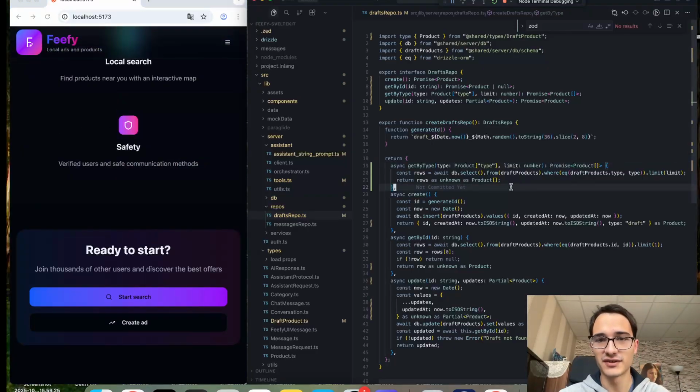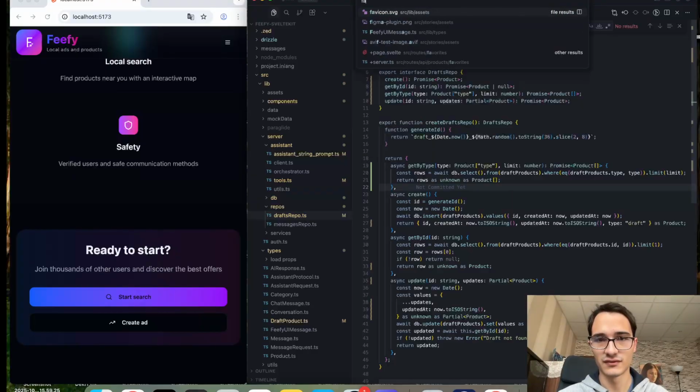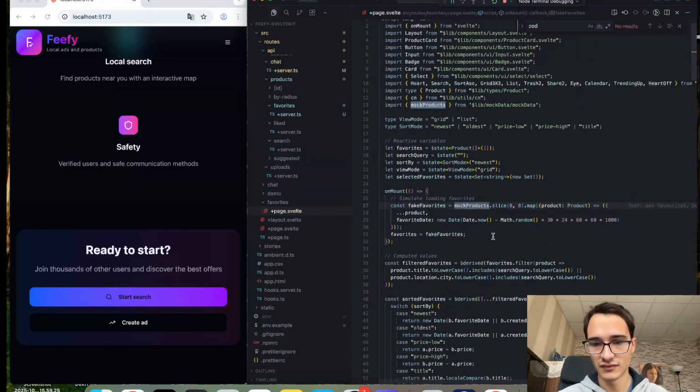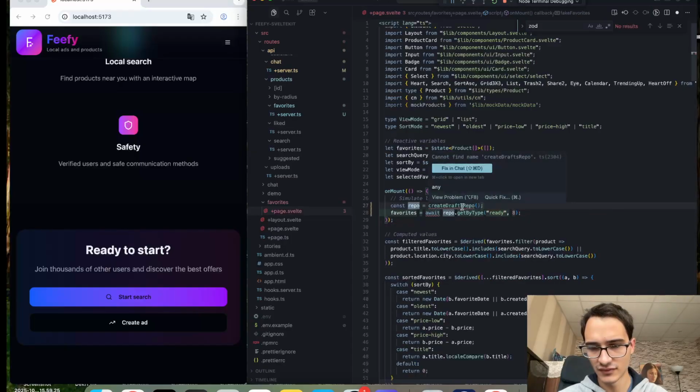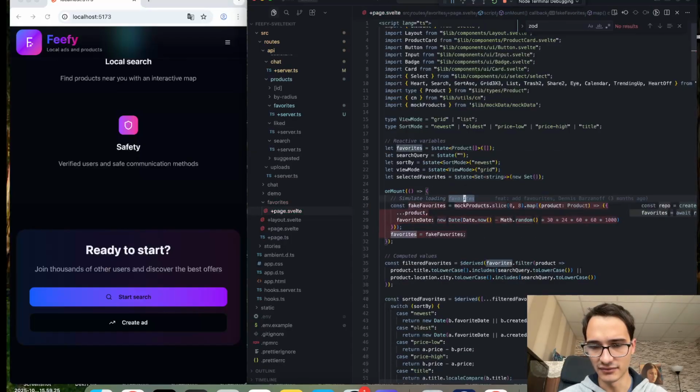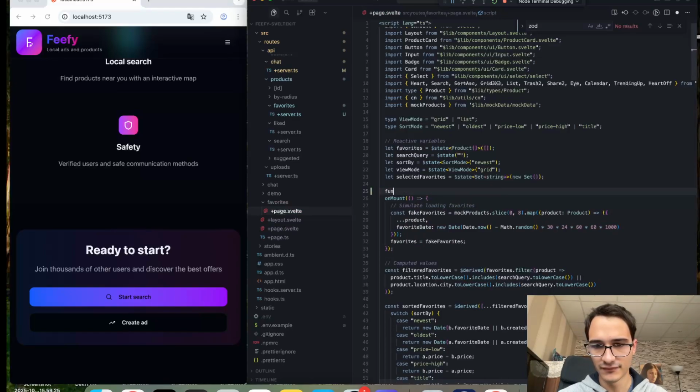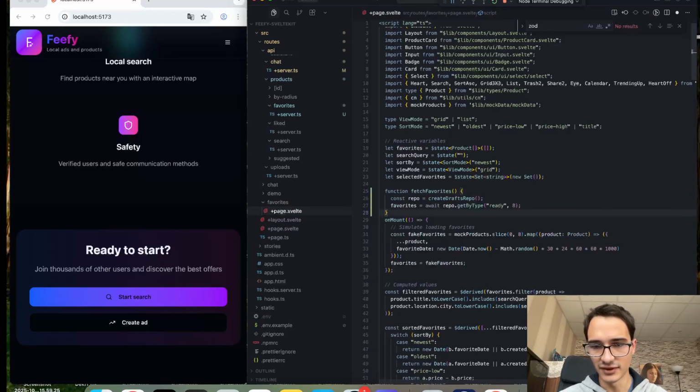So favorites. No, it should make a function fetch favorites. No, it should make a request.